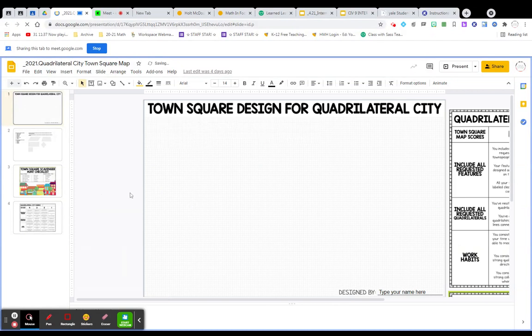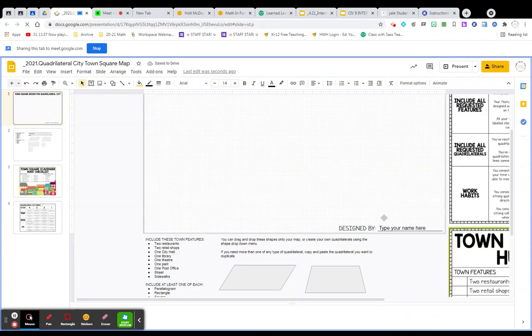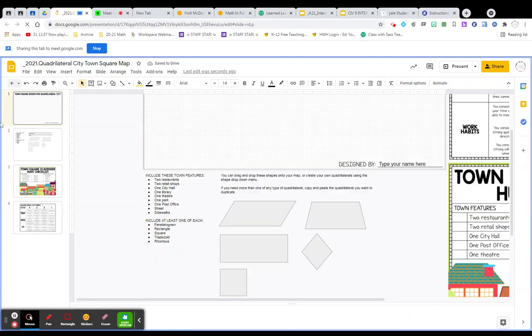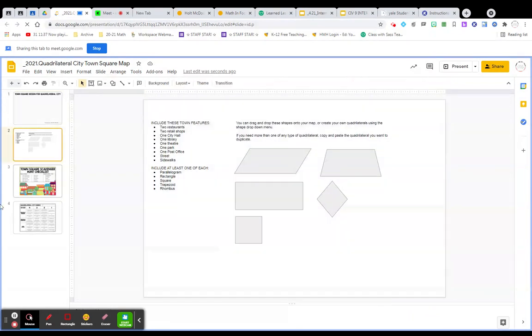So you need to use each of these down at the bottom at least once. Okay. So in the essence of my computer being super slow, I'm going to go ahead and show you all the things that I have on these alternate slides. So you could copy and paste from here or drag and drop each of these onto your map. Remember, these are the features you need to include.